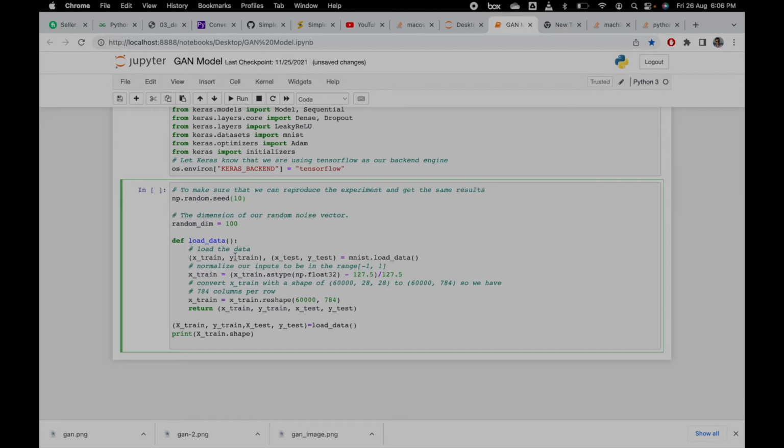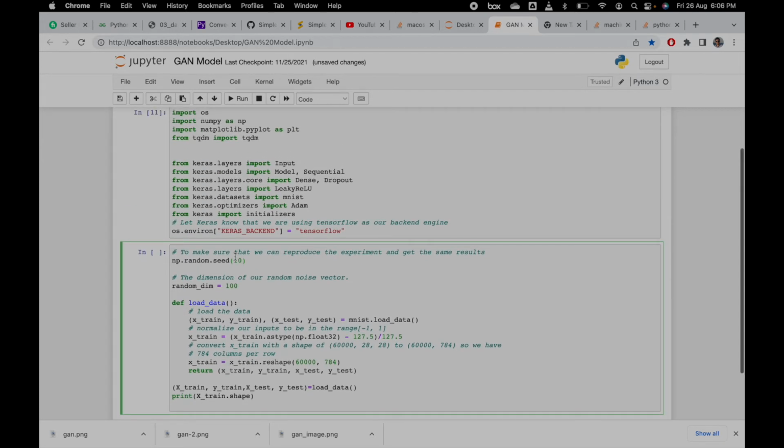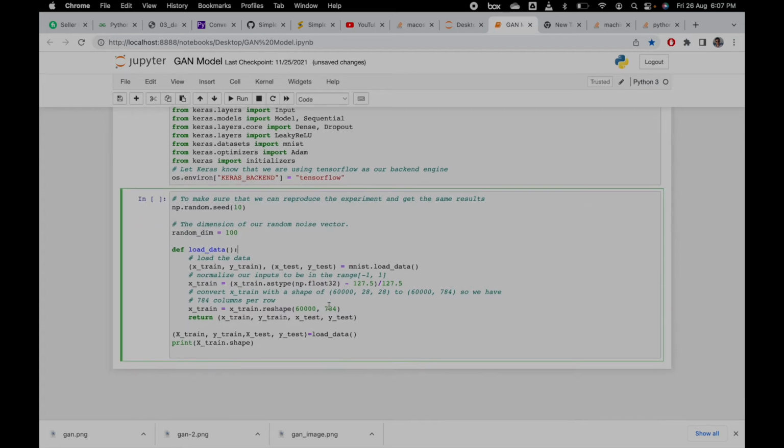So here we are going to load the data set. Which data set are we using? If you see here, we are calling mnist dot load data. Basically the built-in data set that we are going to use comes under the package of keras. So we are loading that data set in here. We make a function, load the data set, split it into train and test, and then normalize the data set.